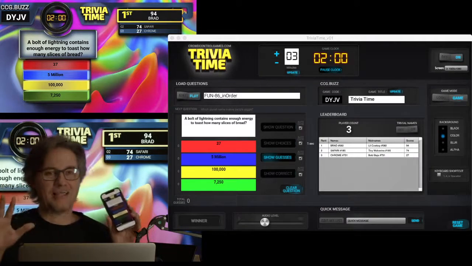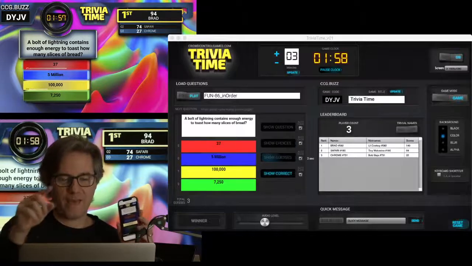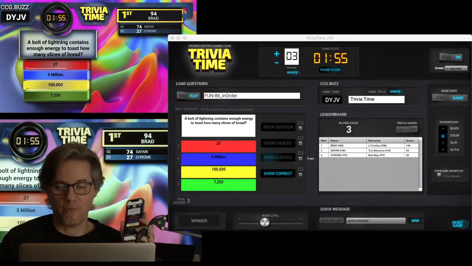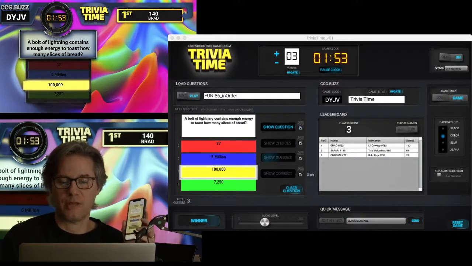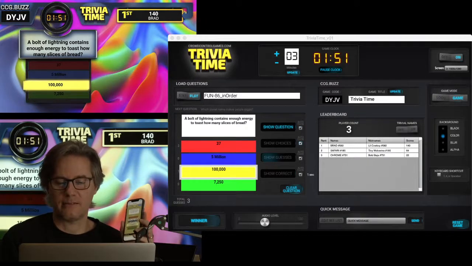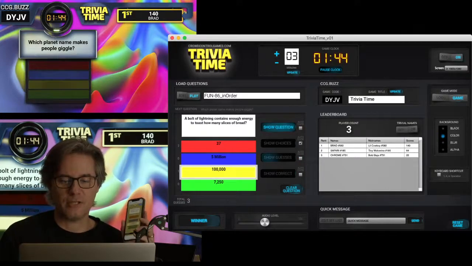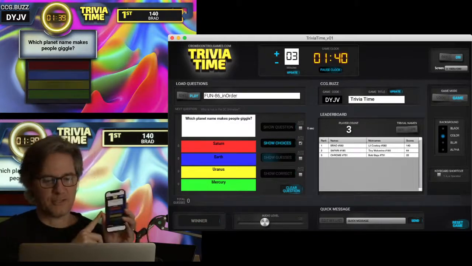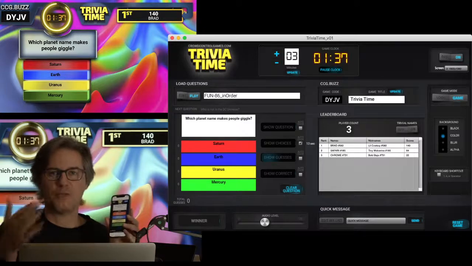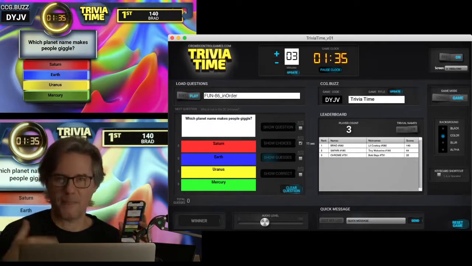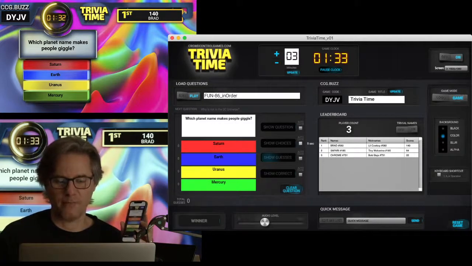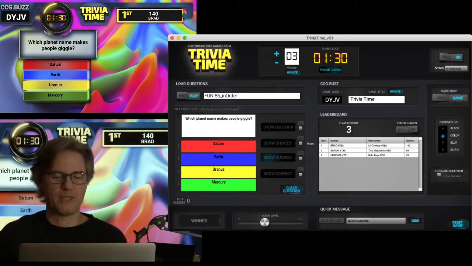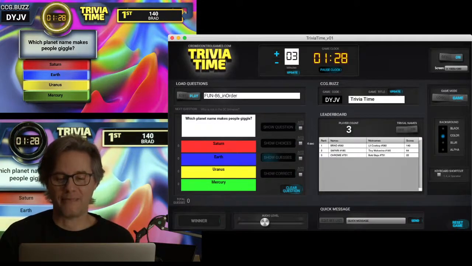So from a hosting standpoint, having those buttons there, now you don't have to click all of them on. If you want to click just one of them on, whenever I click show questions, it automatically clicks on this one. So I can turn this one off and turn these off, and so now as soon as I click show question, it will automatically show choices or show their possible answers, and turn this on, but then it's not going to show the guesses until I click the button. So it's flexible, and you can turn them all on, turn them all off, or do whatever you want to do there. Okay, so that is the autopilot functions on this.